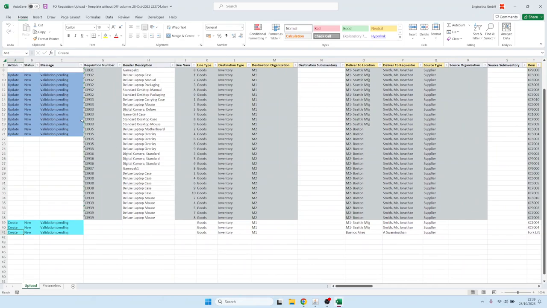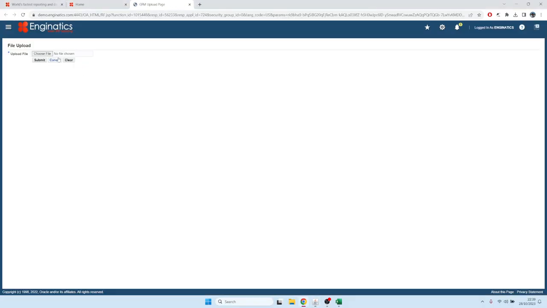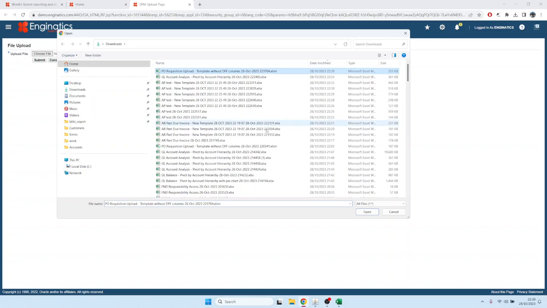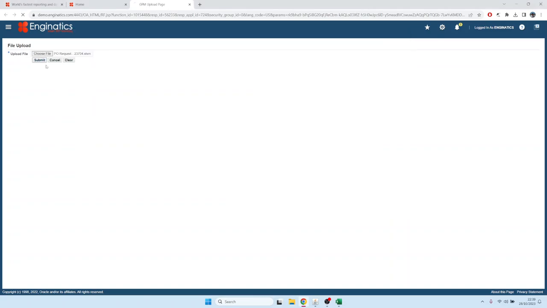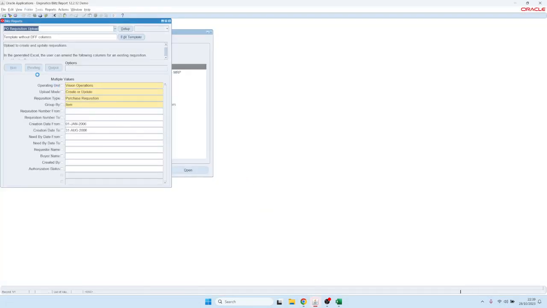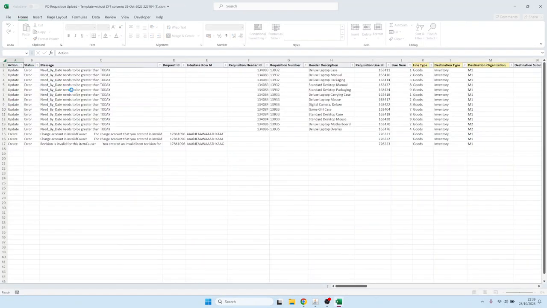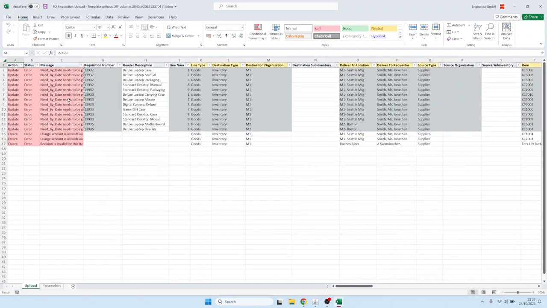Okay, so now we have some updates and we have new records, and as a user you would save the file and you would upload the complete file from the downloads folder. That's why this tool is much faster than Web ADI and other tools on the market, because we process the whole data set in bulk on a server. For example, you could even use it to update hundreds of thousands of inventory items and it will still work, and then process the data in bulk on a server.